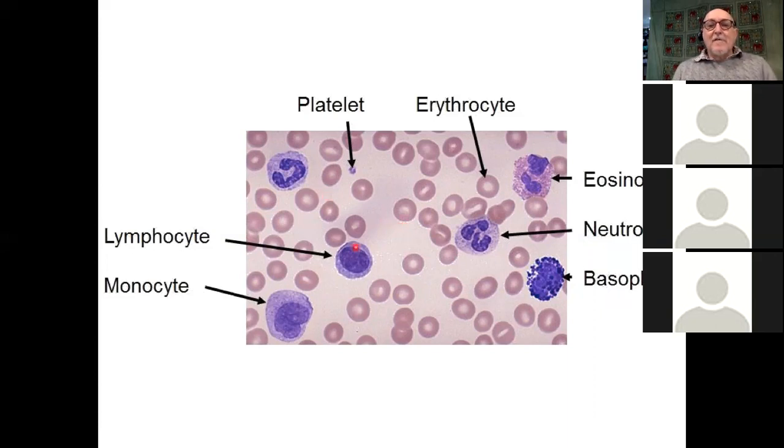This here is a lymphocyte, easy to recognize. It's a smaller cell, and the nucleus almost fills it. When we see a lymphocyte in a blood slide like this, we cannot tell what kind of lymphocyte it is. There are various lymphocytes that we'll hear about. You can't tell. They all look the same. You have to look at their function to determine what they are.